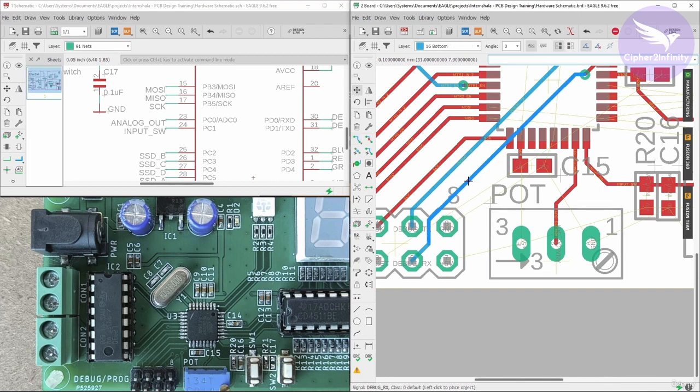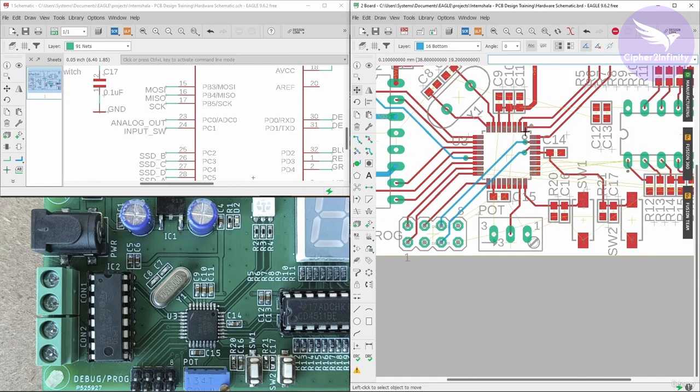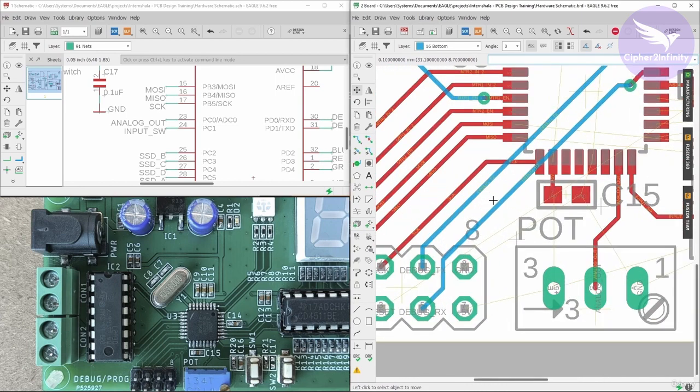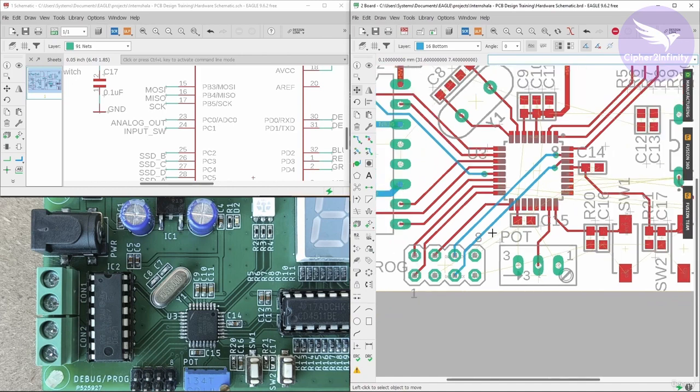Okay, and you can fill a ground layer between these two. When we pour the polygon, automatically there will be a ground between these two tracks. That will give a better isolation between the signals traveling through this track and this track. All right, so when we shield the track with the ground, that gives even better isolation for the single-ended signal. Okay, so I hope that's clear.